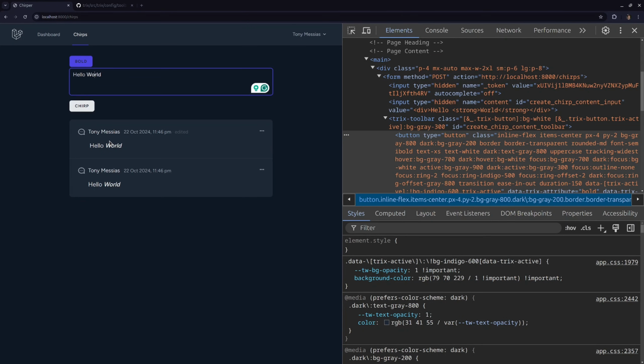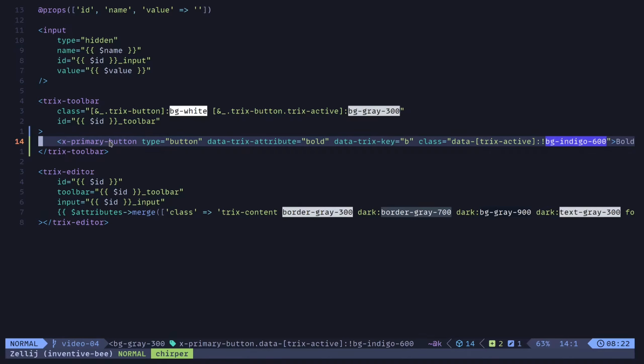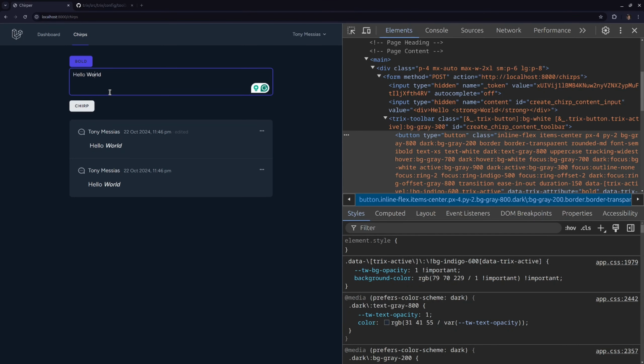There's going to be another video on how we can add stuff to the toolbar. But for now, I'm just concerned with styling. So it would be cool if the toolbar was actually integrated as part of the input, and we can put this focus ring over here around the entire thing.